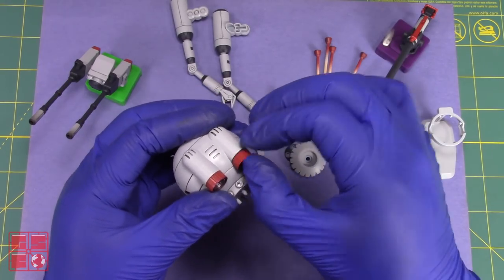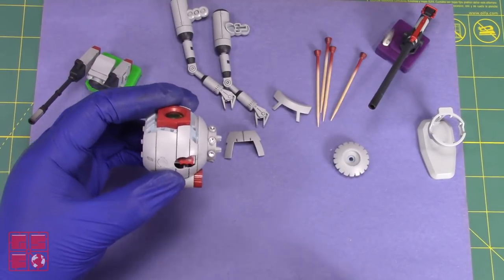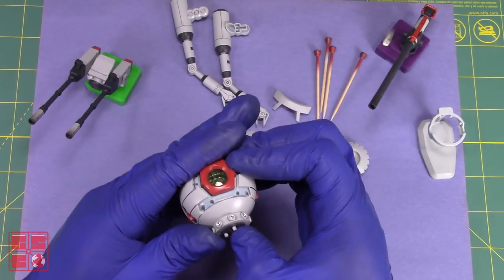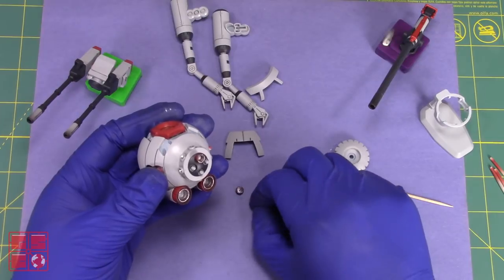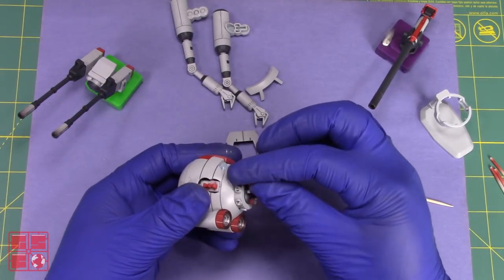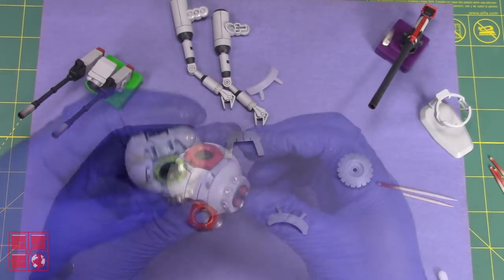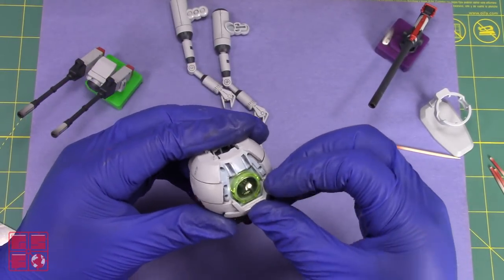My ball's coming to life. Aw yeah. Final assembly was actually very satisfying.